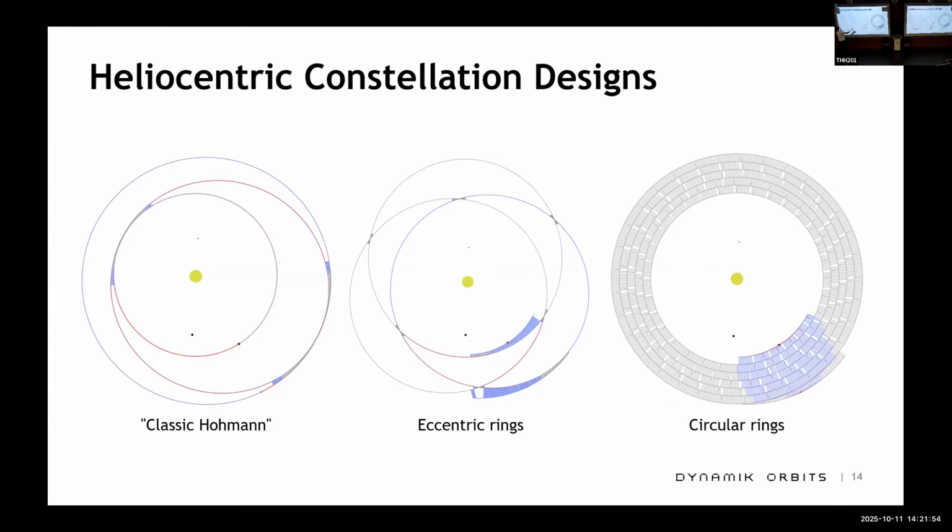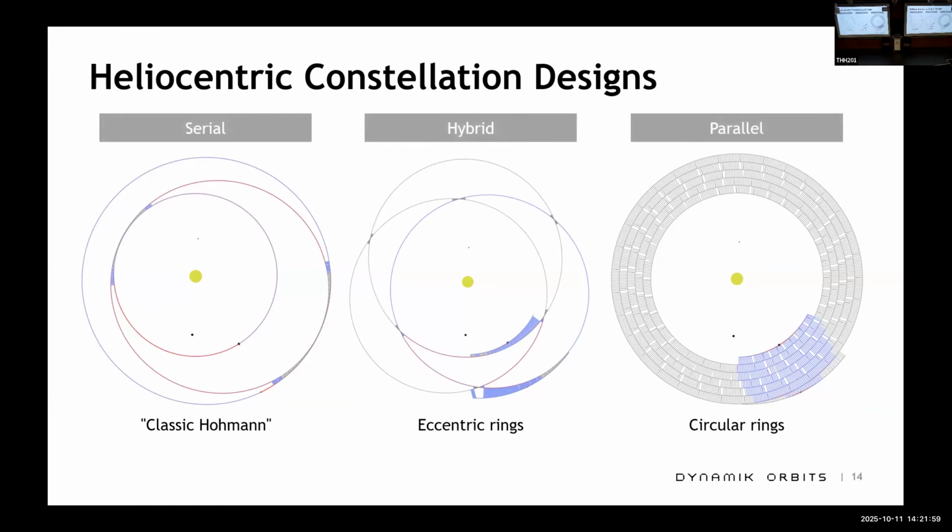And the reason for this three-ring design, this is really serial communications, essentially, the way it works. So that's Earth. The data flows like that and like that until it meets the next ring. And then the data flows on that ring until it meets the final ring. And then it flows to the planet. So it's really serial communications. You have 2 pathways, one going this way, one going that way. And that's a hybrid with a few more of these transfer orbits, but there's 3 of them here.